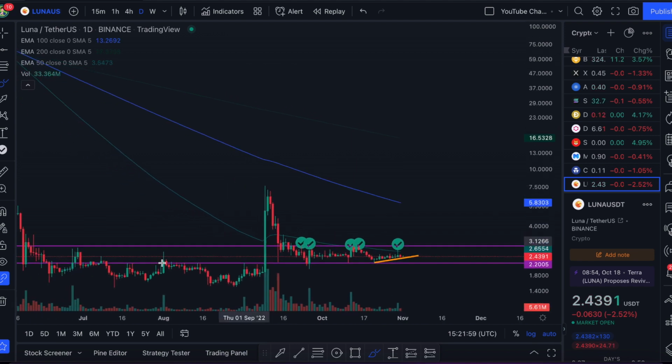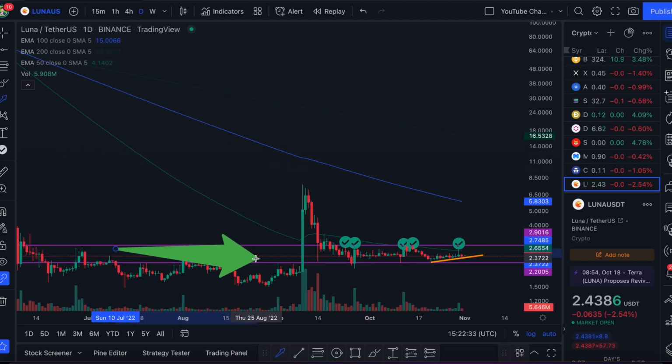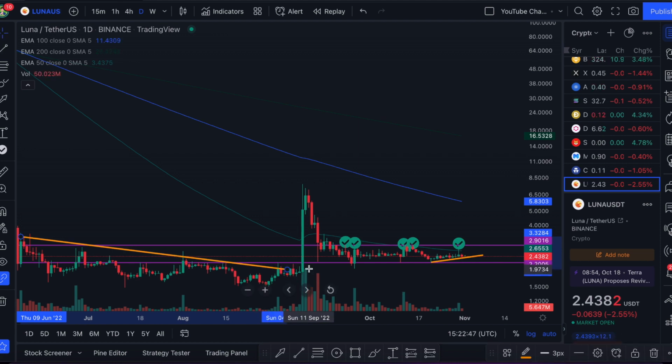So of course, I do think we're seeing a period where Luna 2.0 looks kind of quiet, and interestingly, if we look at its history of price as well, it follows a very slight bearish direction. You can see it from its price there on the 11th of June, for example. You can just see it's going in a very slight bearish direction. If I just draw a trend line to connect the tops there, you can see that it's following something that looks like that, and that's obviously over the long time frame.